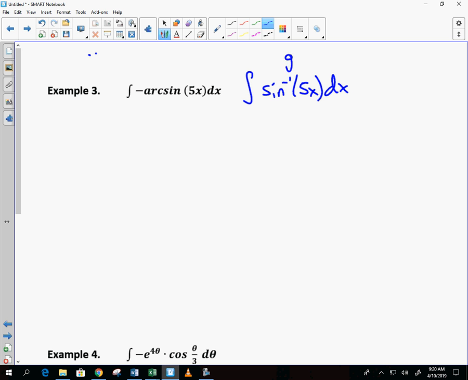And when you first see the problem, you may say to yourself, well, what indication is there to us that we would even use integration by parts? Well, there's really not, other than the fact that you say, well, I don't know how to find this antiderivative on its own. So maybe integration by parts would assist me in some way. And so we're going to say that f is what? 1. And it looks like it's negative, so I guess you could call f negative 1 if you want. So therefore, we have big F, which is negative x times g, sine inverse of 5x.